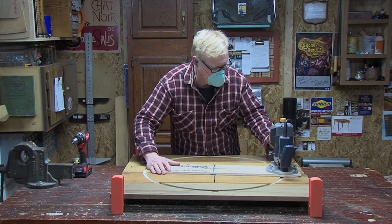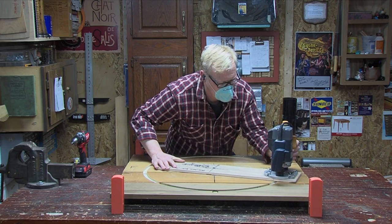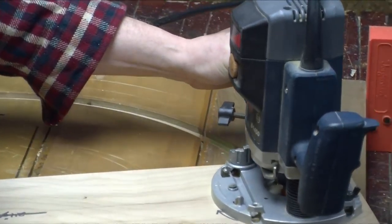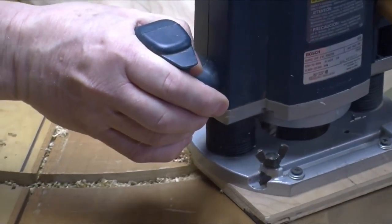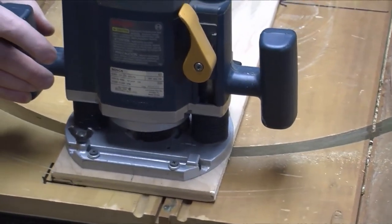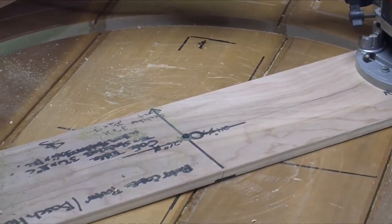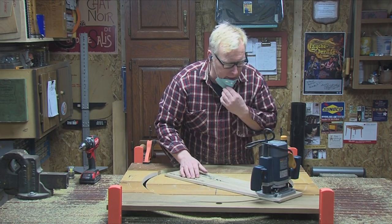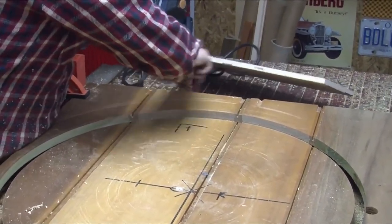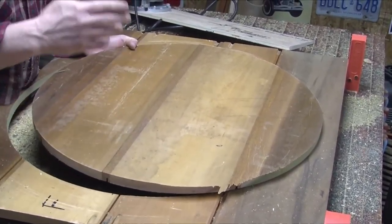All right, there we have it. Again, on the last pass, just take it slow, be a little careful, be very aware that it might drop a little bit. That's why we had it supported underneath. There we go. We have our tabletop. So I'm just going to clean this up, we'll turn it over, and then we'll install the base.